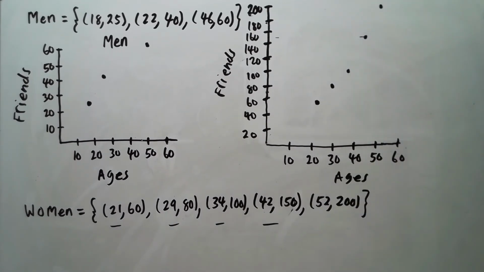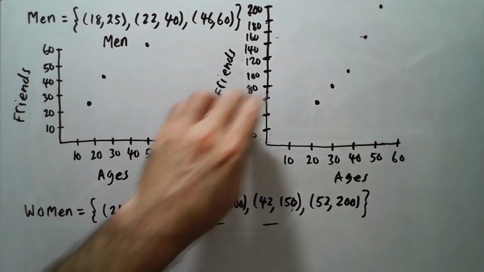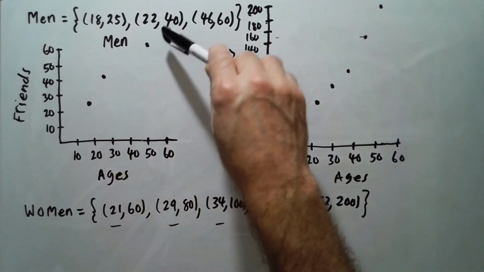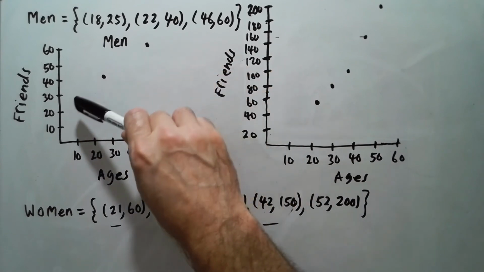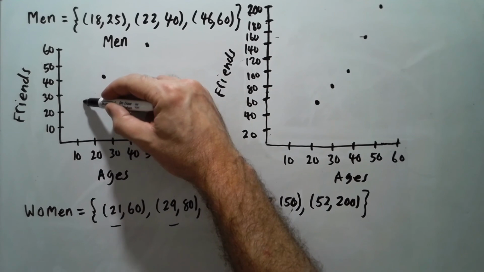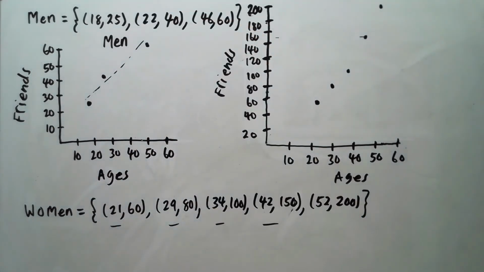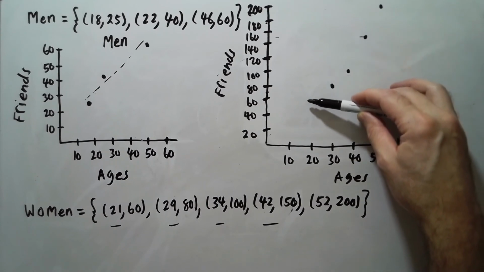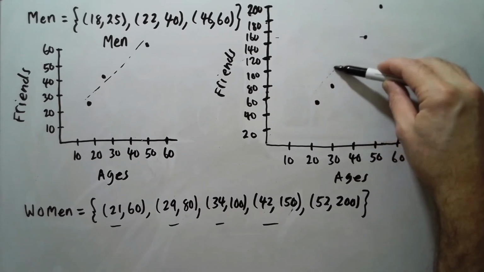This is the women's data here. So this will be the scatter plot for the women. Okay, so I've done the two scatter plots, the ages versus friends for men and the ages versus friends for women. So you can see here that these 3 points on this men's one almost line up in a line here. Because I guess your best fit line would be about there maybe. But these ones over here aren't quite on a line, but the best fit line would be maybe in there somewhere.